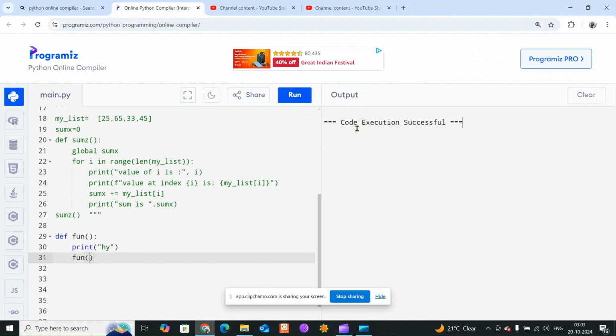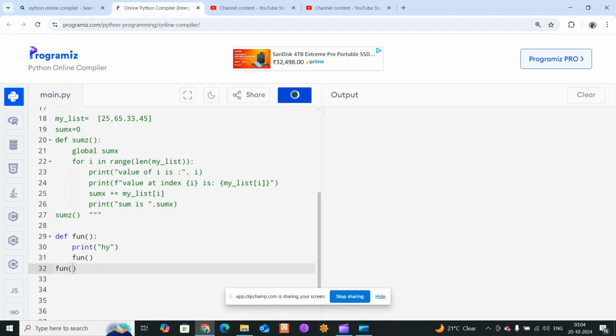No, you will not get any kind of output because you are not calling the function. This fun here is inside this def function, right? Inside this function, that means whenever you will call this thing, then this will be called, right? Indirectly we are calling it. That means here I have to call the fun. See, it will go into the infinite loop. It will give the hi. See how many hi's it is giving.